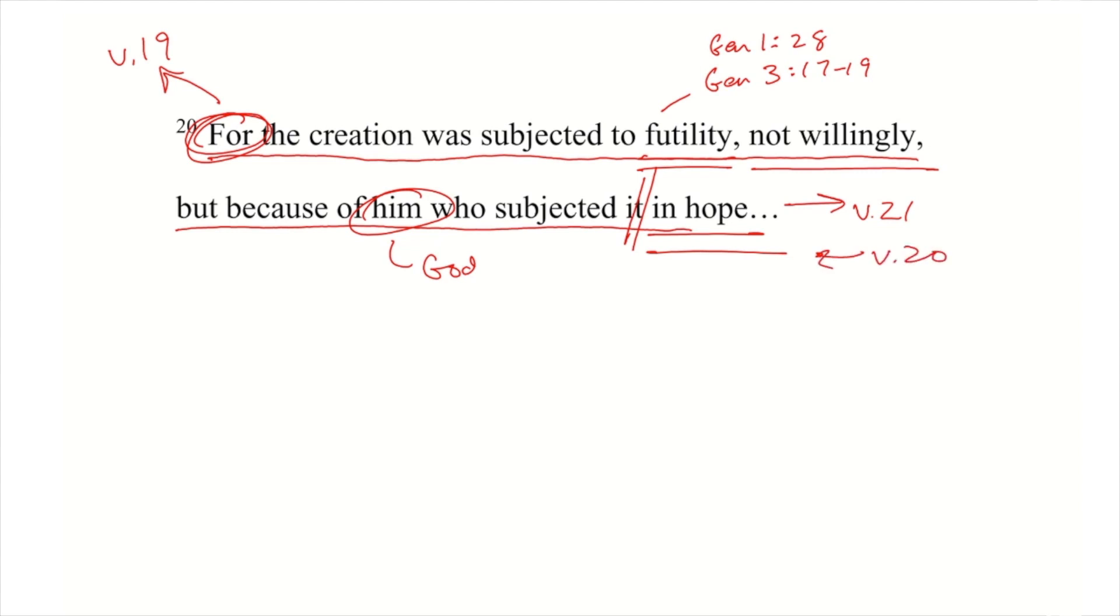And the point is it really doesn't matter because as you will note by that little ellipses there, this is all part of one sentence that runs through these verses. And so the idea is that creation was subjected to futility, not willingly, but because of him who subjected it in hope that it would one day be redeemed. If you ask the question, hope of what, that answer comes back in the very next verse. God subjected creation to futility in hope that one day creation itself would be set free from its bondage to corruption and obtain the freedom of the glory of the children of God.